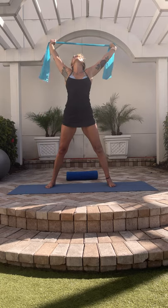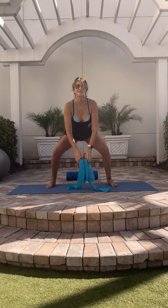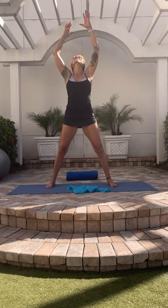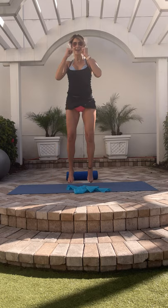Whatever it is, drop that band, take that breath in, and your arms and your whole body should be alive and well and ready to bring on the day.